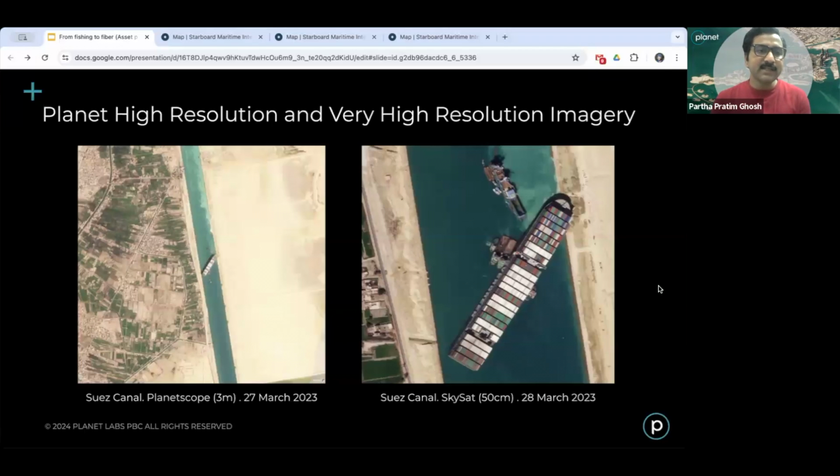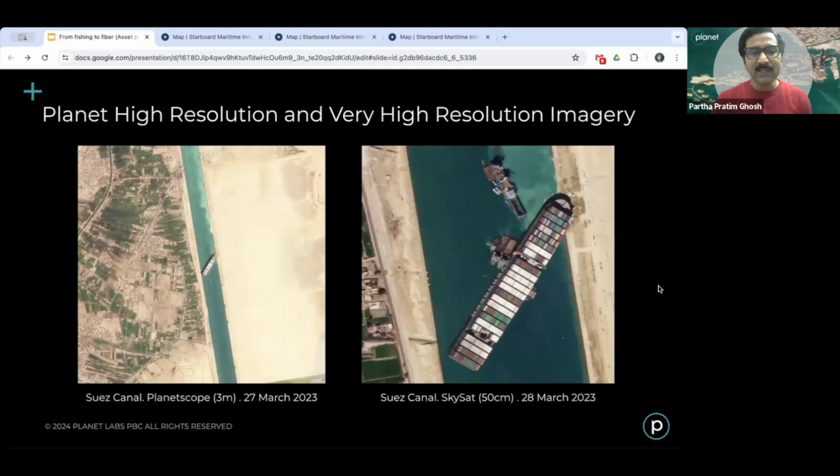On the right side, if I want more details about my point of interest, we can go on demand with the SkySat. That is on-demand imagery from the 50-centimeter satellite. So the left side is PlanetScope 3-meter, always on, and the right side is SkySat of the same area, where we get more details about my object.